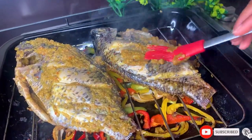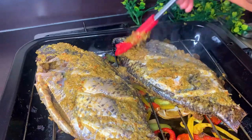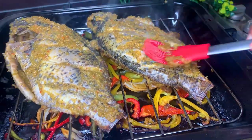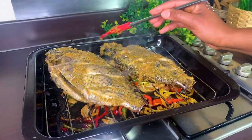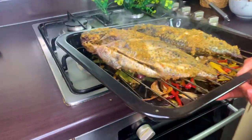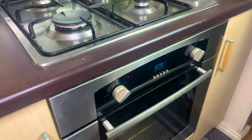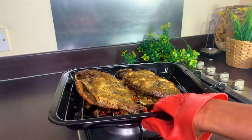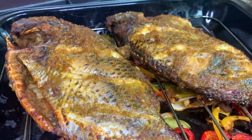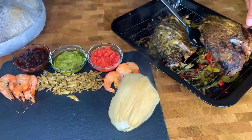But then what I'm going to do is to smear more, as I like this to be very juicy. You could even have this as a standalone with your condiments, and that will be enough. So at this point I am satisfied with how much I've applied on the fish. I'll pop it back into the oven and allow it to grill for an extra 25 minutes, and just look at that beauty. It is simply looking so inviting and amazing.